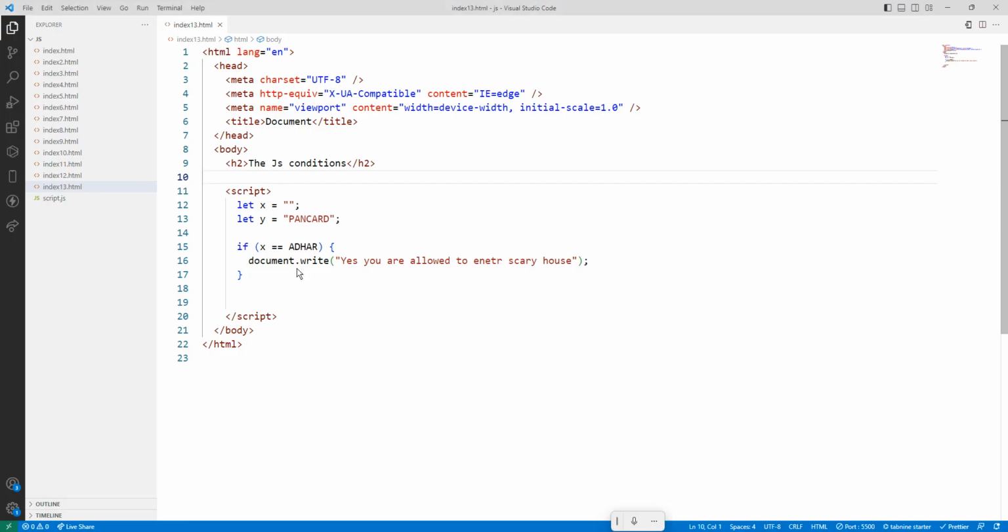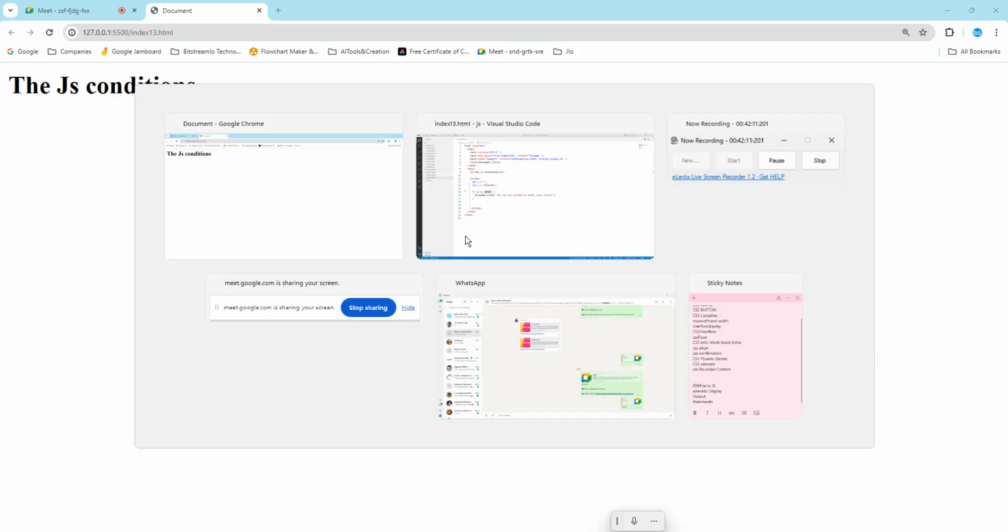Why? Because I don't have it. Okay, let's say I have only Y. Y means what? PAN card. What are they expecting? Aadhaar card. But do the PAN card and Aadhaar card match? No. So then it will not print anything here.